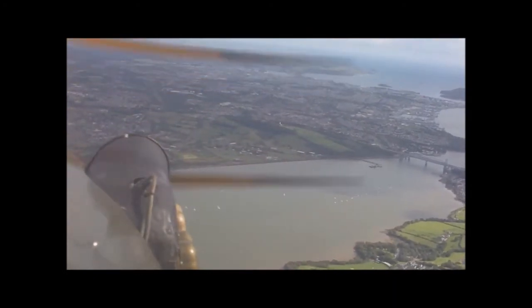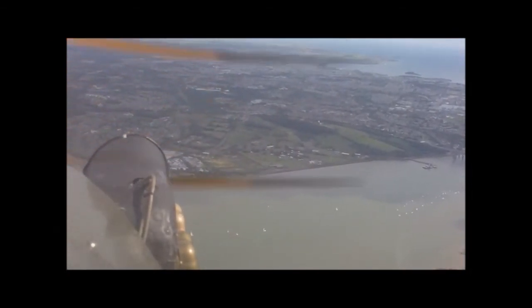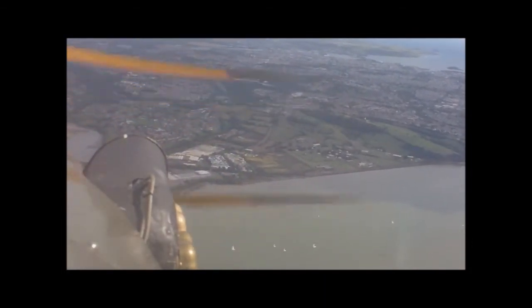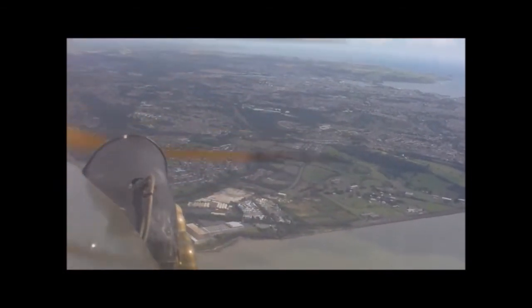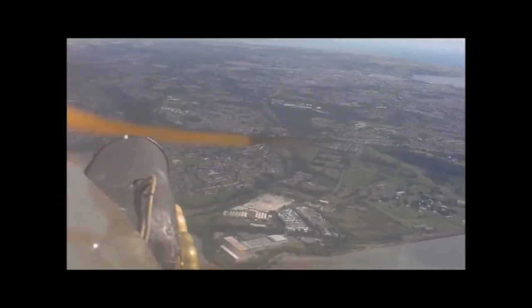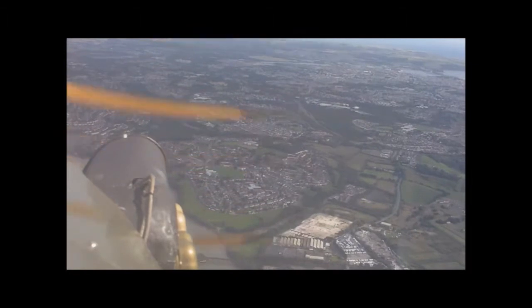Okay, we've now well departed from Bodmin, and that's Plymouth coming up, and over on the right hand side you can see the Saltash Bridge, both railway and road. And coming up is the southeast corner of Plymouth, and there, right below the nose right now, slowly appearing on the promontory there, is the old ammunition dump for the Royal Navy, which was extensively used during the Second World War and contained thousands upon thousands of high-energy, high-explosive shells. Okay, right over on the top right-hand side of the picture there, you can see Plymouth Sound and the coast. Okay, and this is residential Plymouth coming up.